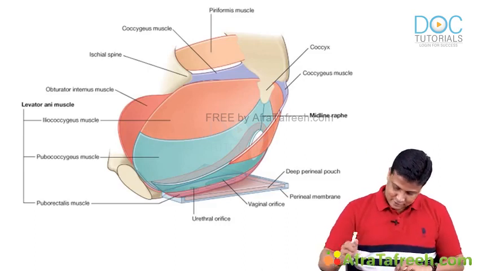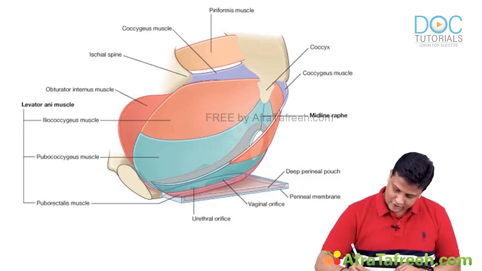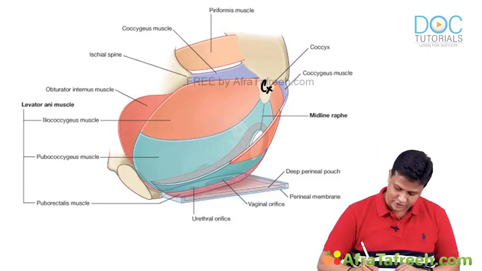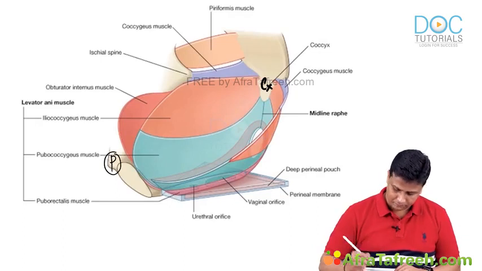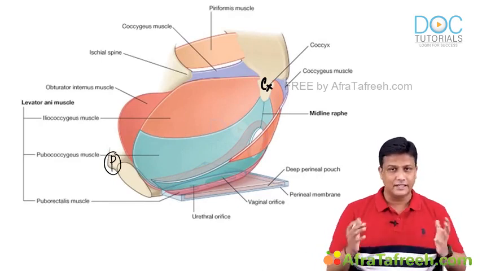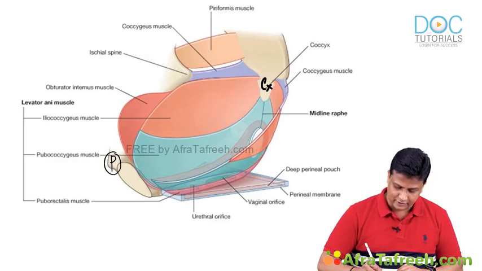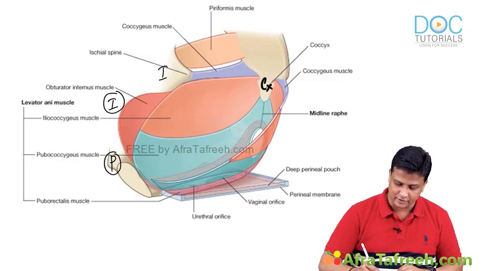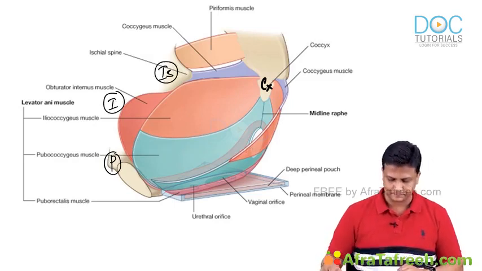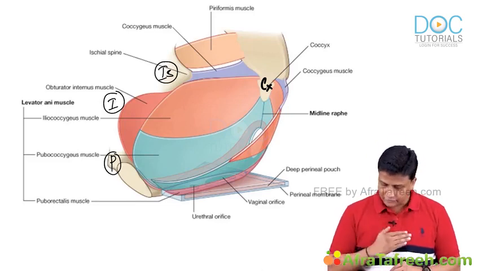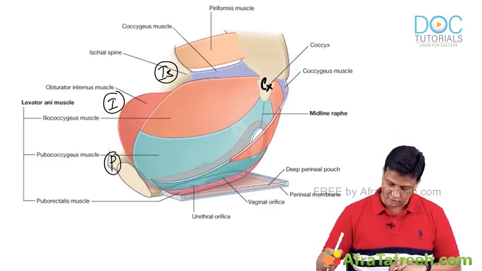Okay. So somewhere here in this diagram, you actually have your coccyx. Okay. And right in the front here, of course, there will be pubis, which is actually going to form the pubic symphysis there. From either side, you'll be actually having the pubic bone, pubic symphysis. And then you actually have that ilium part, the big expanded part is ilium. I'm just writing here as ilium. And then ischium will actually have a spine here. This is nothing but ischial spine. So make it simple, guys. Hip bone will have three parts: ilium, ischium and the pubis. And from all of them, there is one muscle going towards the coccyx.